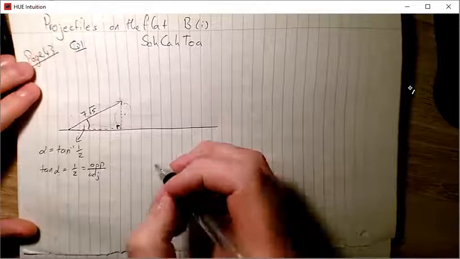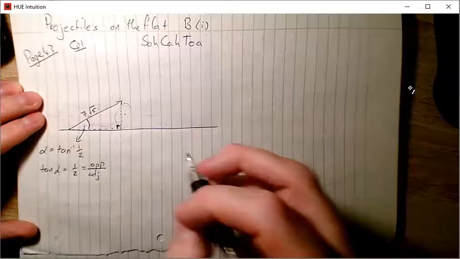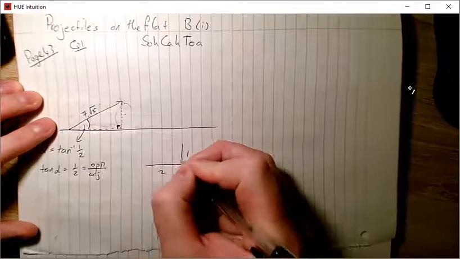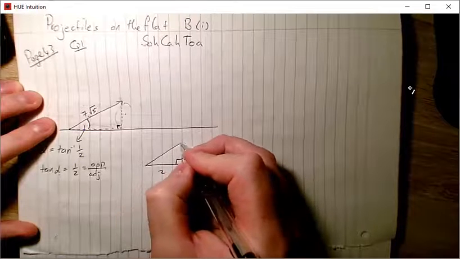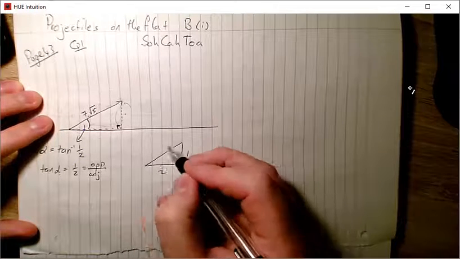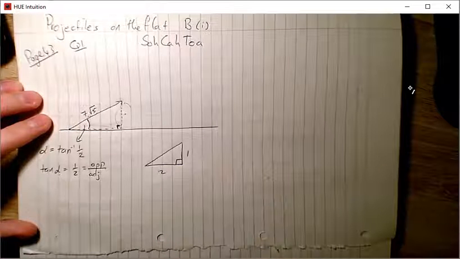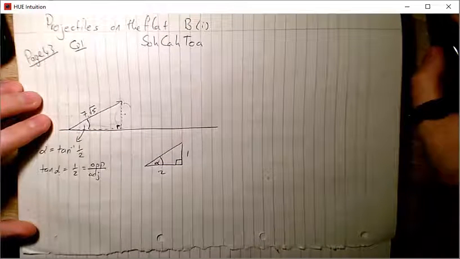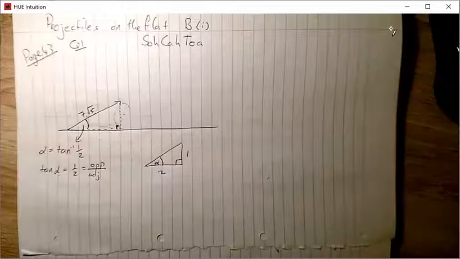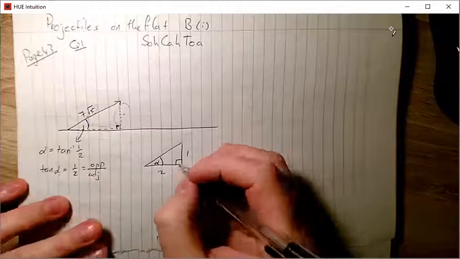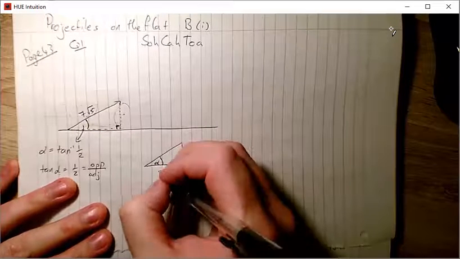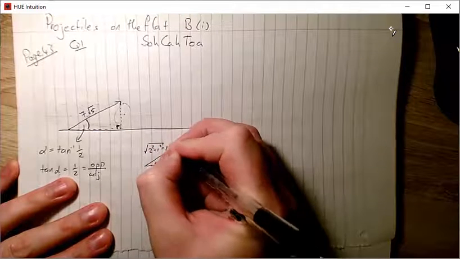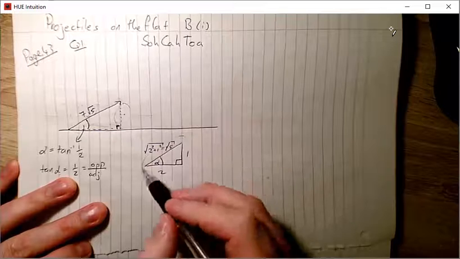A model triangle says, I have a triangle with sides in the ratio 1:2, and you know the magnitude of the hypotenuse, 7√5. So that's our angle alpha there, with tan inverse 1/2. If you take this triangle and do Pythagoras to find the hypotenuse, you get 2 squared plus 1 squared, and take the square root of that. Well, that's √5.